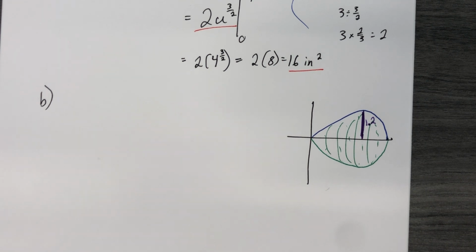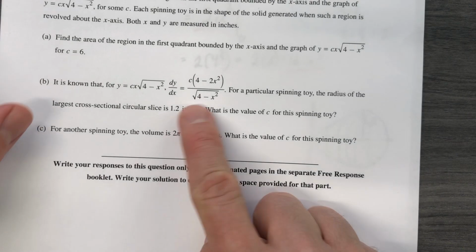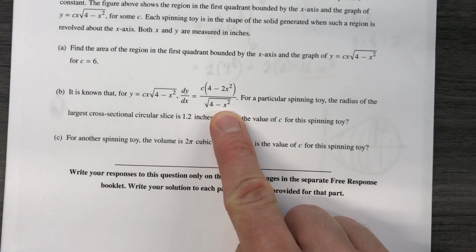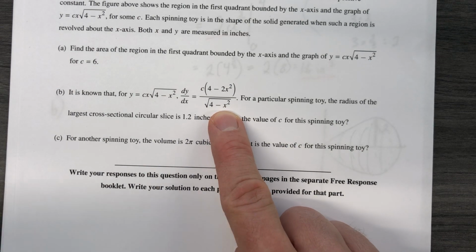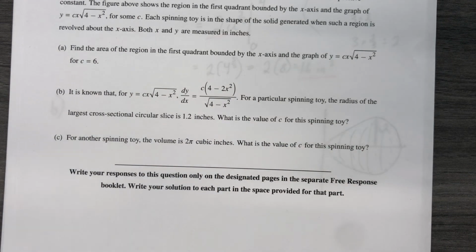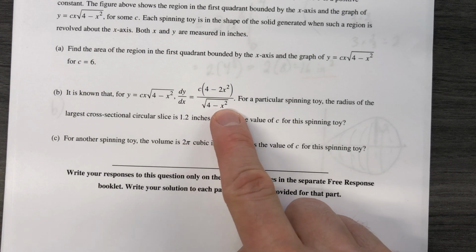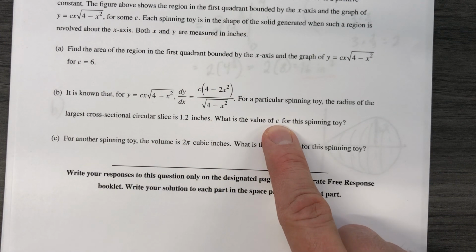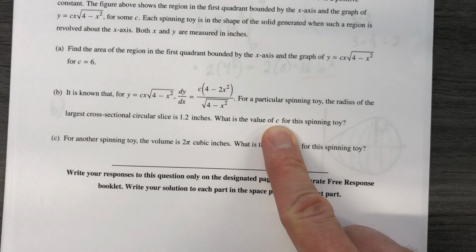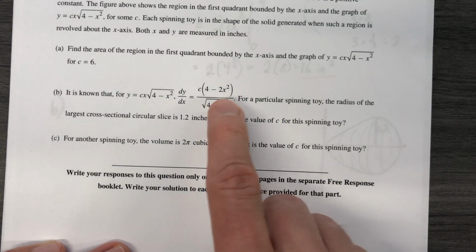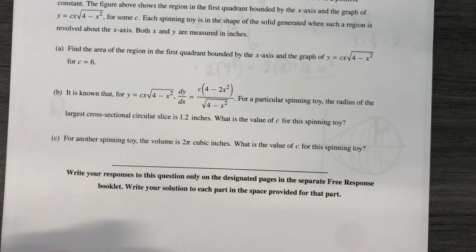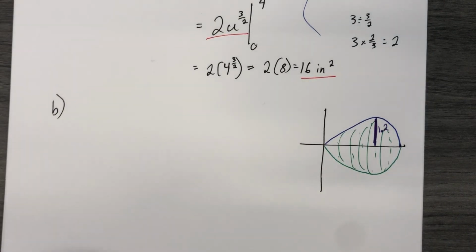Okay, I'm going to give you some context clues. The largest means the maximum, so therefore the derivative is equal to 0. So we're going to just go ahead and take that idea and run with it. Sometimes just take a piece and run with it. So here's the deal. Largest is a maximum. That's where the derivative equals 0. We need to know C. You probably can't find C until you find some other stuff, like the X value that would give you that C. So let's do this.